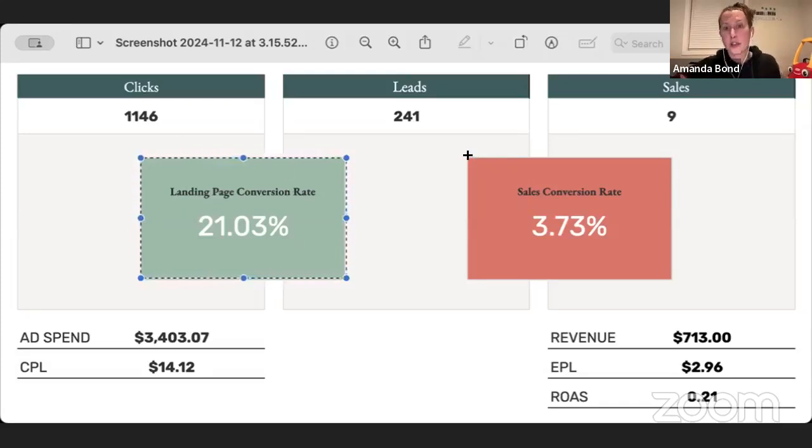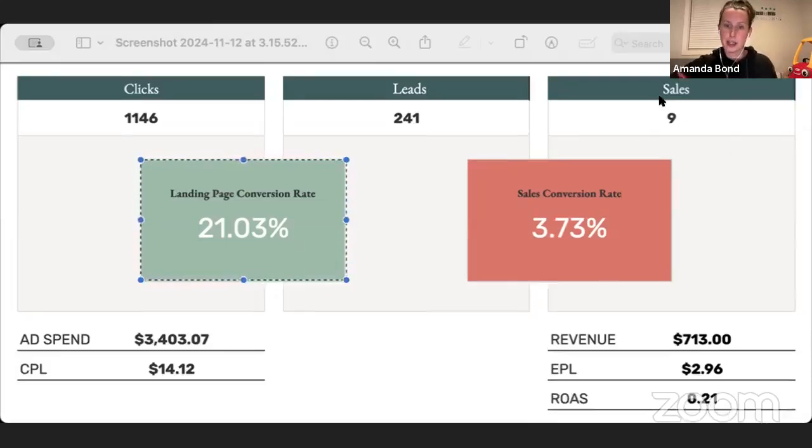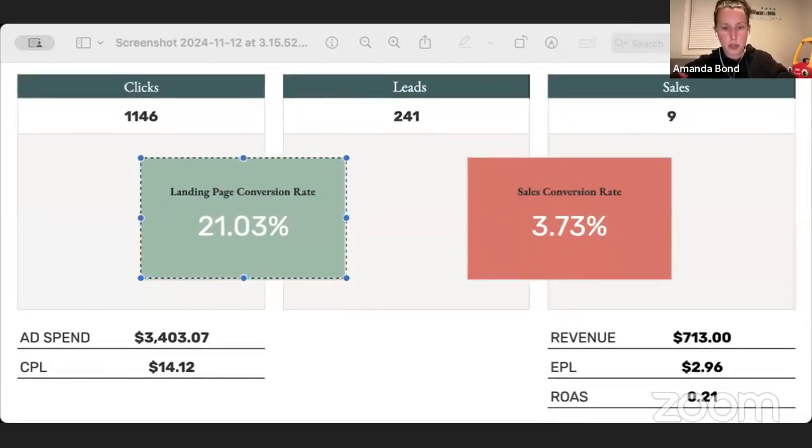Now, our sales conversion rate has a few additional mechanisms. So here, I'm actually going to switch over to another view because what I did is I wanted to visualize. As you can see, there's 9 sales here. So if you divide 713 by 9, you're like, oh, cool, Bond, you're selling an offer that's $79.22. Like that's a very specific price point. But that's not what's happening here. There's actually a few more pieces of the puzzle. So let me pull that up onto the screen.